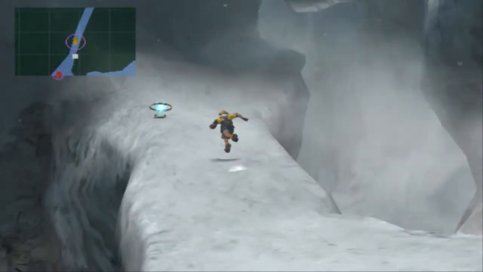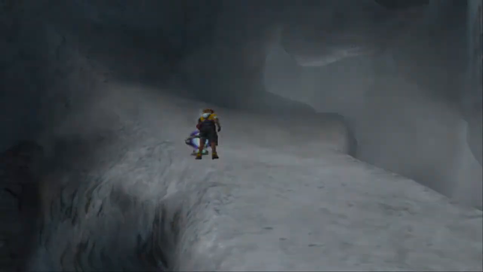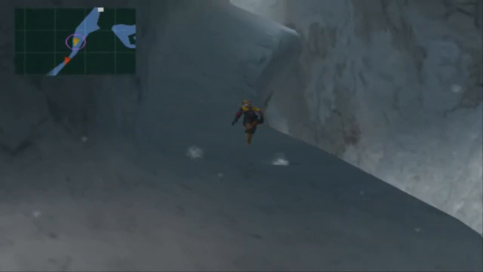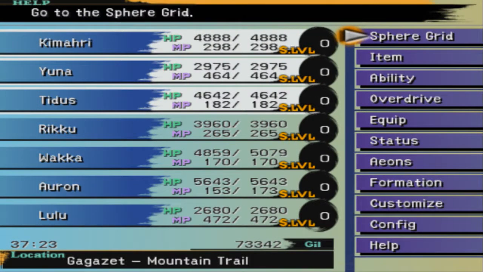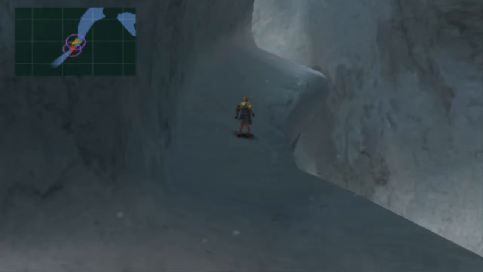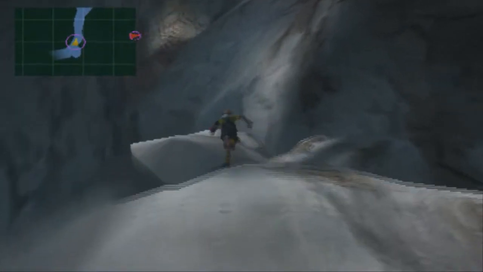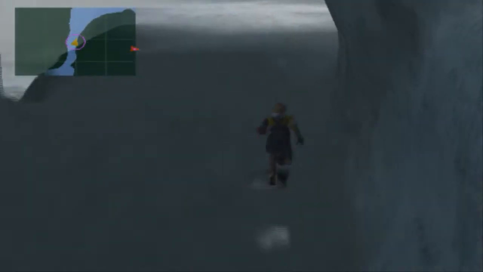Okay, this is about where I was before I turned around, so let's hit up this save sphere. Sure, let's actually save. Saving is good. So now I've arranged my party to be Kimahri, Yuna, and Tidus. To start with anyways. I mean, obviously the party changes constantly every single battle, but that's what I want my initial party to be for the time being. Because right up here we find a loading screen. How exciting.